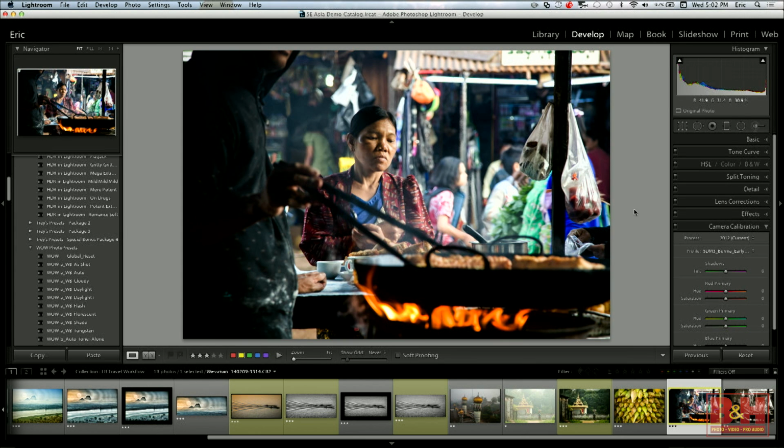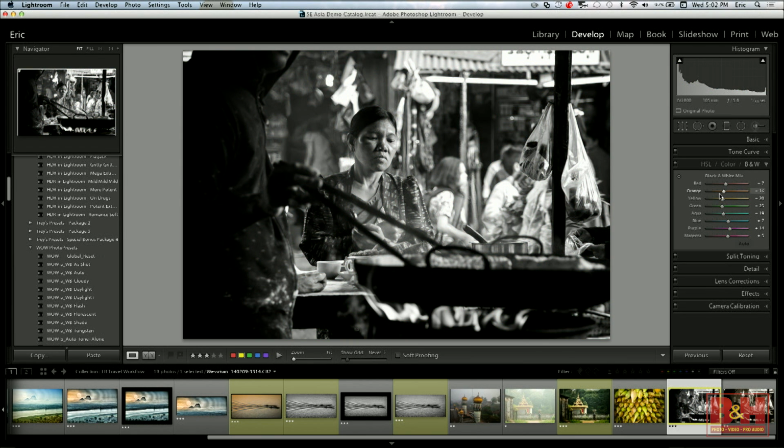And the D key takes you to develop, and if you go to this HSL color in black and white, and you go to black and white, you can play with all of these different sliders and do different things, or you can take the targeted adjustment tool and click on a certain part of the image and you slide down and it makes it darker. It would affect anything that's that color. Like I know that the fire was orange, maybe I want that part brighter. I click on that and drag up with that. But if you have something that you find works for you on a regular basis, make a preset, and that way it's there for you the next time, so you don't have to mess with the sliders.